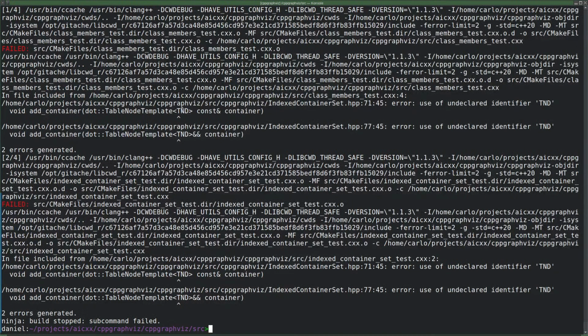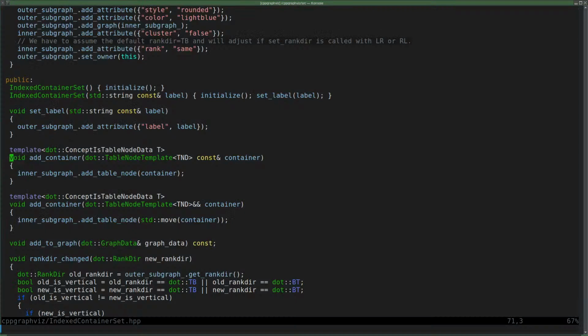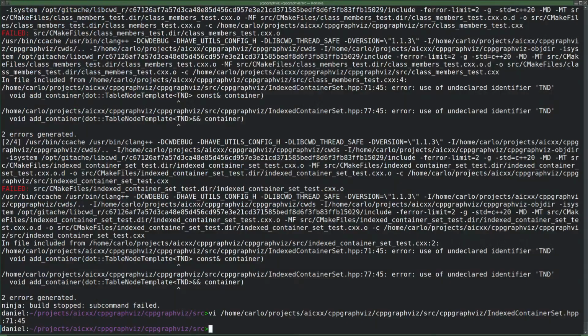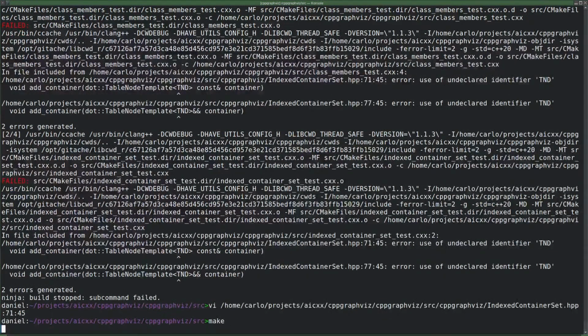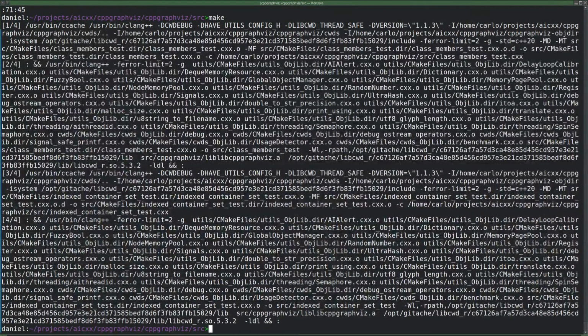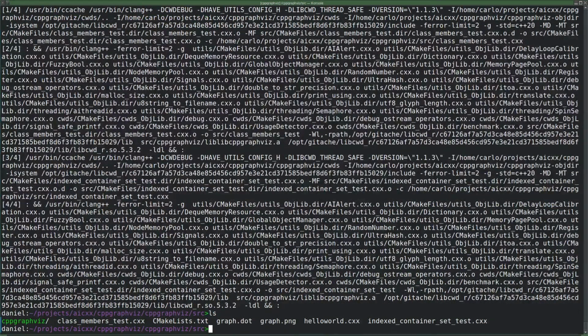Table node data undefined. What the hell? Table node data. Oh, it compiled. I can finally go buy food. If it works, right?